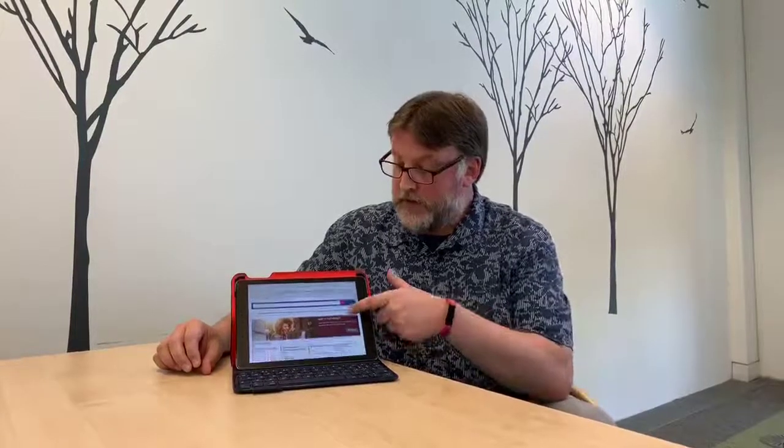So the Library Help Desk basically works by answering students and staff queries by email or phone or web chat. And all of those can be done through the library webpage. So every page on the library site has got the contact point down here. And the typical sorts of questions that we have can be about finding things online or using the library search system. And our help desk has a two-tiered system.